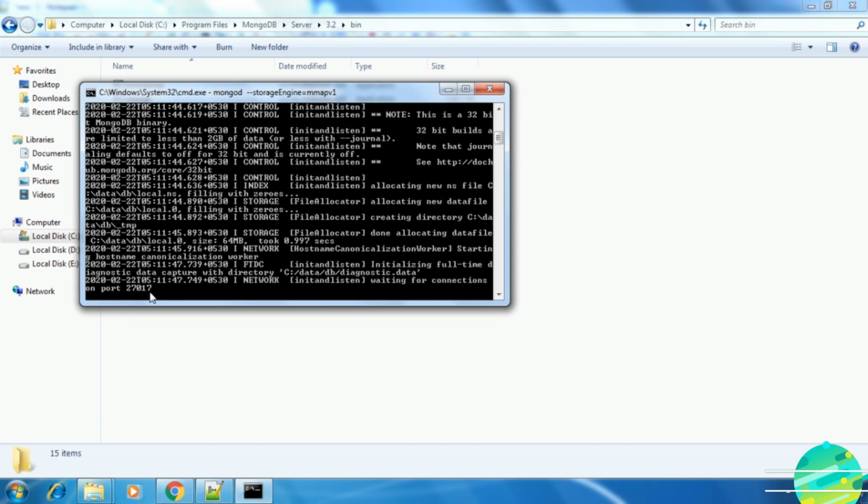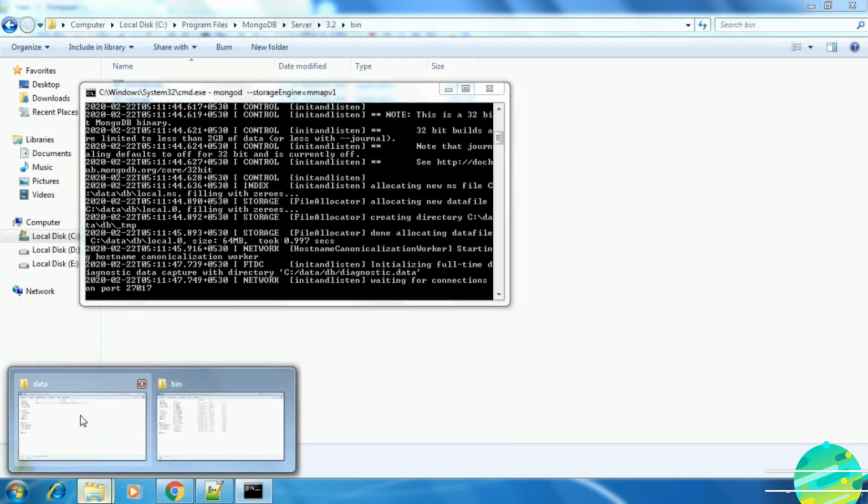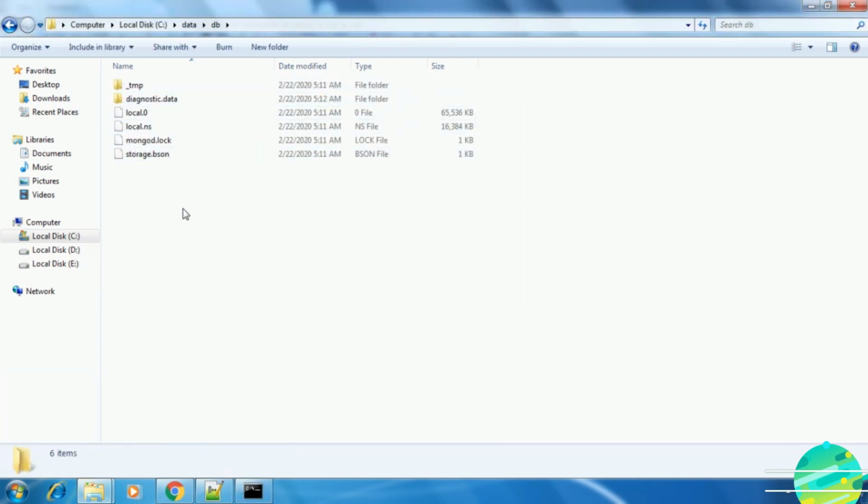Now these two things we don't need to do each and every time we want to start the mongoDB server in our local machine. So if you look at the DB directory, then you will see there are some files and folders being created by the mongoDB. So don't alter anything in this, because this is going to be managed by mongoDB. Whatever database and collection documents we are going to have, it will get managed by mongoDB in this directory. So don't change anything in this.